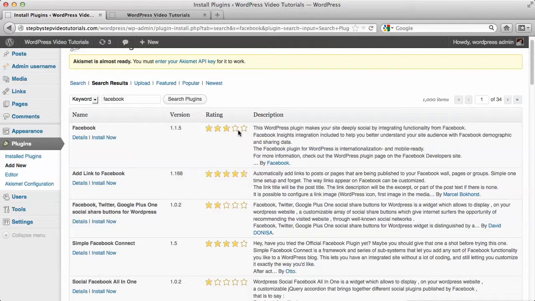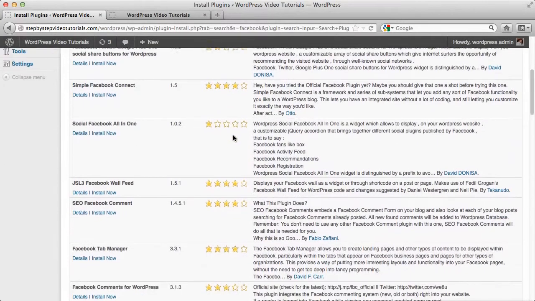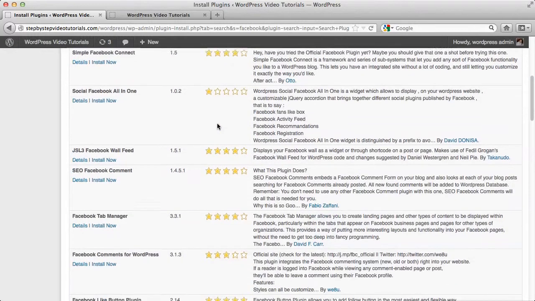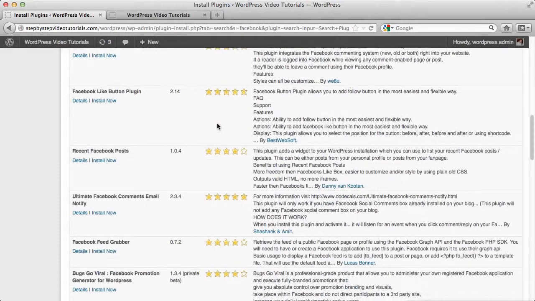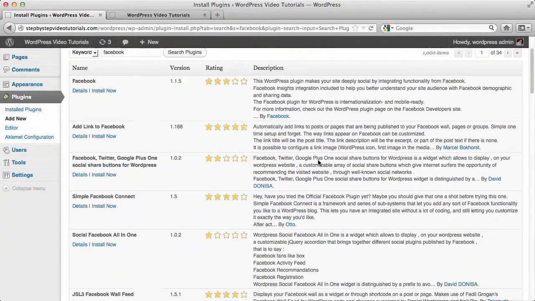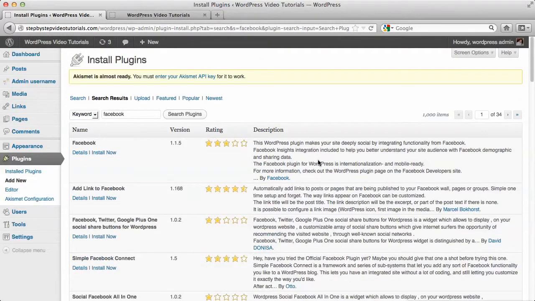You have to use the ratings to judge if a plugin is good. Like this one, if you place the mouse on the star rating, it tells you we have 209 ratings, and it's only 3 stars. So I'm not sure it's that good. I like something from 4 stars and above. I am very strict, because this one has a 1 star rating and only 3 people have rated it. I would be very careful to install that on my website. Depending on what it does, but I'm very strict, because some of these codes are very bad. You want something that everybody has tried and tested and that looks good.